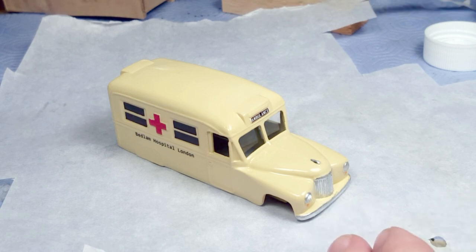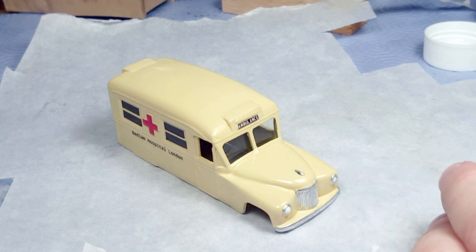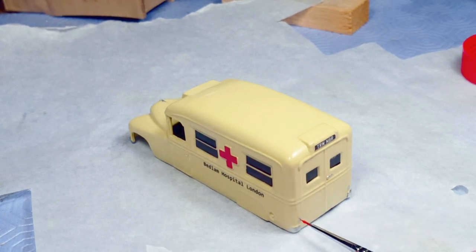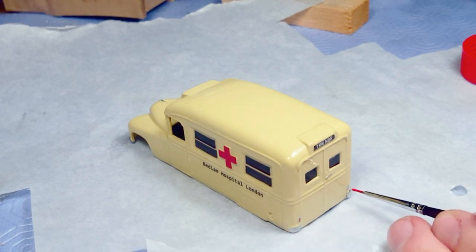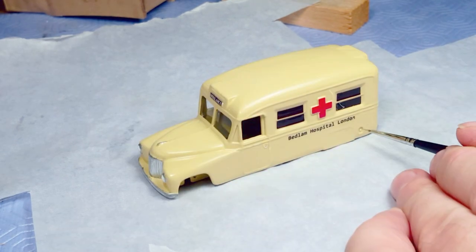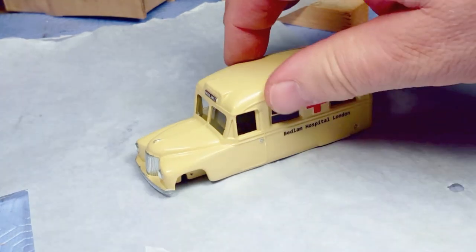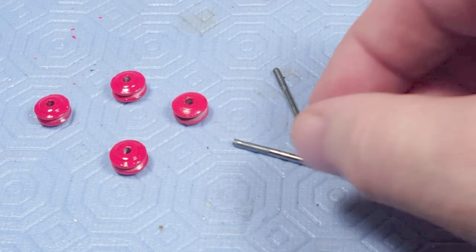Back to the front: the silver has dried and I'm putting my patented white headlights, which makes it look like the headlights are on. I just love this effect, so it goes on all my models now. Here I go in with the red for the tail lights — these are tiny little tail lights, I don't know how anybody could see if the ambulance was stopping or not. Must have caused a lot of accidents. Then the petrol filler cap and the latches for the passenger door and the driver's door — tiny little things to deal with.